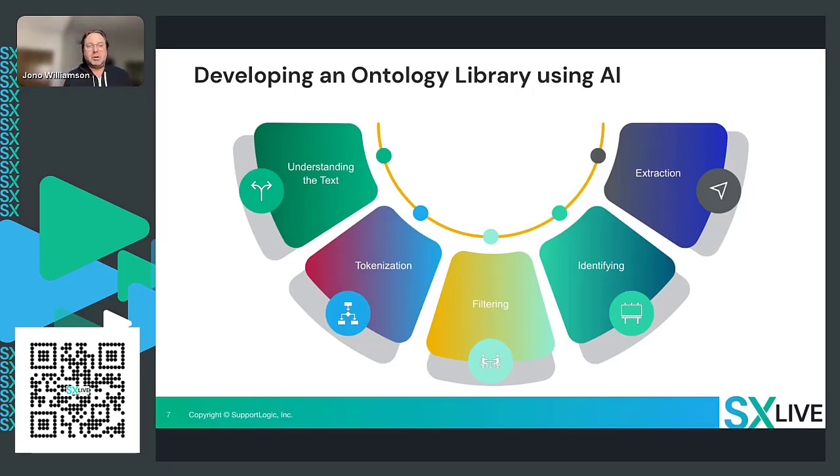All right. So before we get into it, how do you actually develop this ontology library? Prior to using AI for this, it was very much a manual effort where you would sit down with people and say, hey, what do you want to put in your ontology library? People then started searching the internet for things that they might want to put in an ontology library. But now we have technology that allows you to analyze and identify these keywords or phrases immediately.